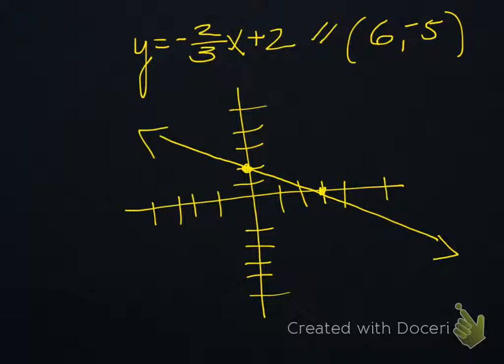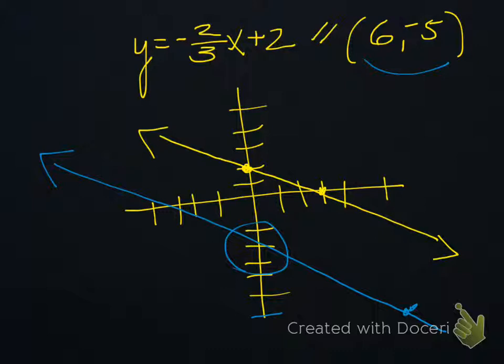What we're being asked to do now is to write the equation of the line that would be parallel, same slope as this yellow line, but that would pass through (6, -5). Now, (6, -5) is 1, 2, 3, 4, 5 down. Let me see. 6, and then over 1, 2, 3, 4. Okay, it's in this area. Certainly, I'm not drawn very good scale-wise, but the parallel line would look about like that, which would put my b in slope-intercept form somewhere in that area. It's a badly drawn coordinate plane, not accurate, but I'm just trying to figure out that I need to know what the y-intercept is.